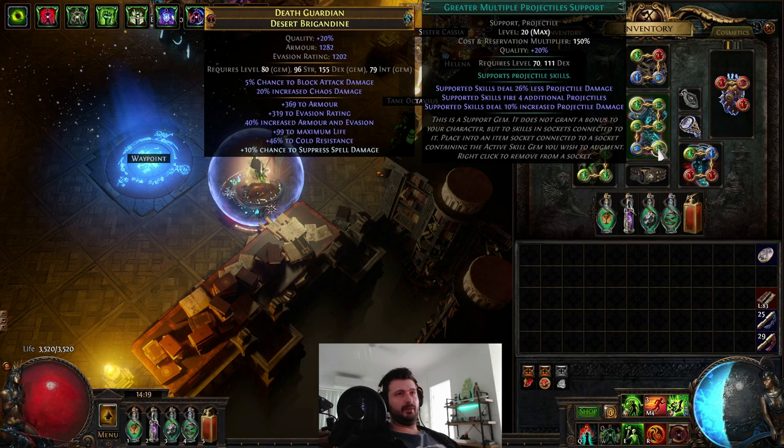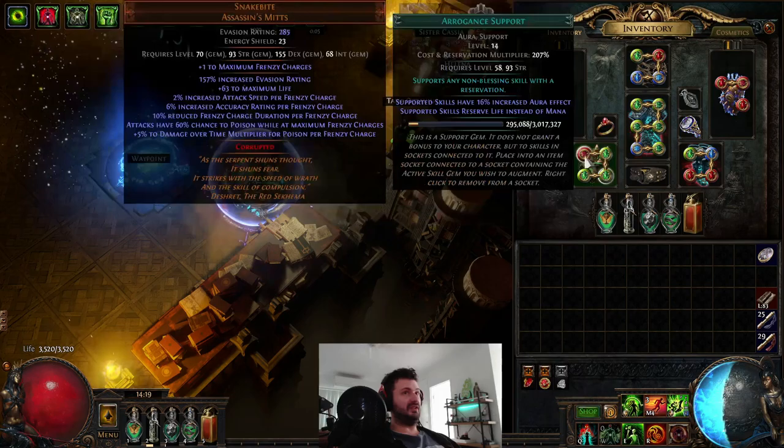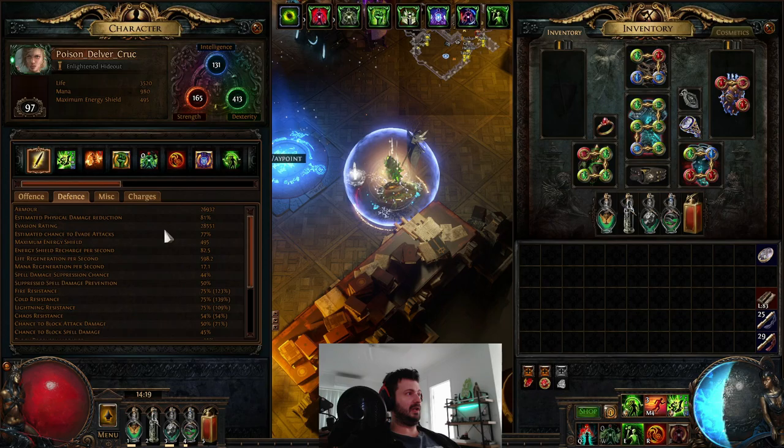In the gloves, I'm running Arrogance and Grace. Now, because Grace doesn't require any reservation under the All's Uprising, you can tack on Arrogance. As long as you've got no other aura skills in here, then it'll buff up the effect of Grace, which will give you a huge amount of ES into your evasion rating.